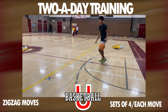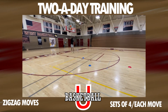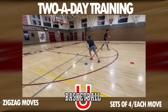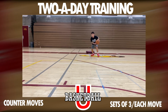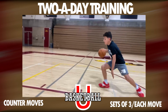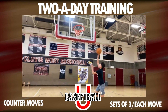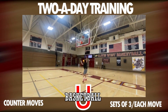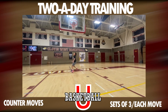Now, what I'm looking at is what other dribble moves can we do? So when we're looking at this, we want to say, all right, what's the attack that we struggle with the most? And it is the counter when being guarded. So when you're guarded and you're driving to the elbow, you want to work on this crossover. You want to work through the legs. You want to work behind the back. And so this drill right here, where we're going to do just 3 times, and as you can see in slow motion, that direction that you're going to put your foot forward is so vital to beating your defender when you stop and counter. Okay, so just keep that in mind.